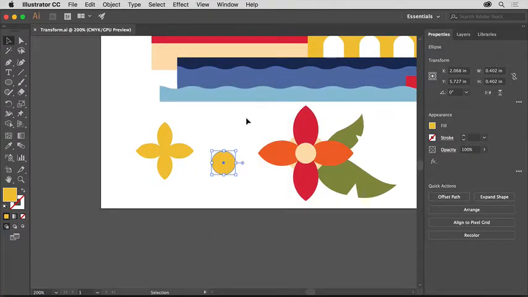With the shape selected, notice the box around it with these handles. This is called a bounding box. You can transform artwork in different ways by dragging these handles. Drag a handle on the corner of the box, and as you drag, make sure it stays a circle. The crosshairs in the center tell you it's a circle. Make sure it's about this big and still a circle, and then release the mouse button. Drag it onto the center of the flower shapes to the right.